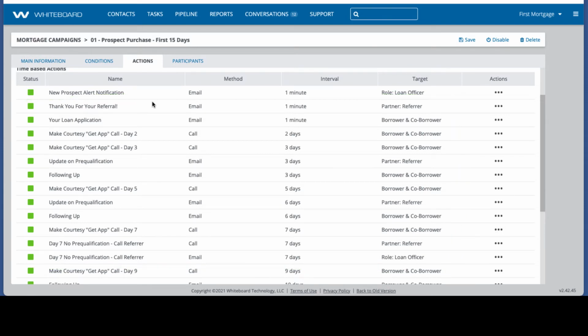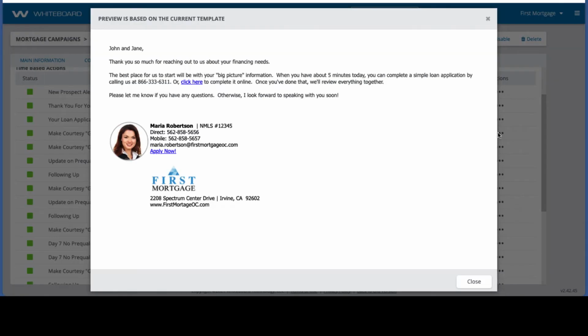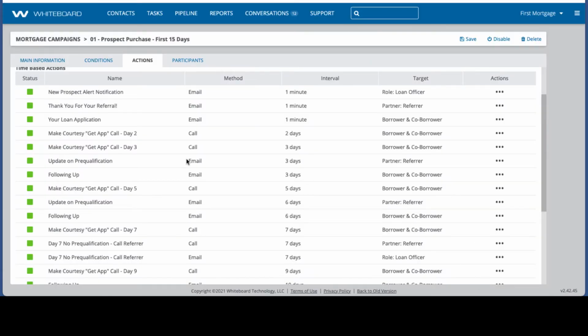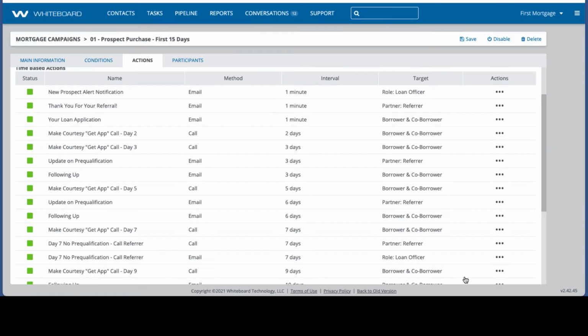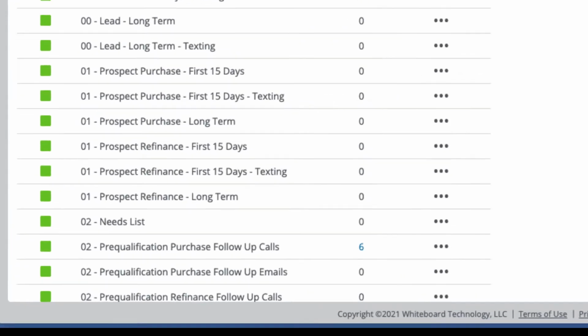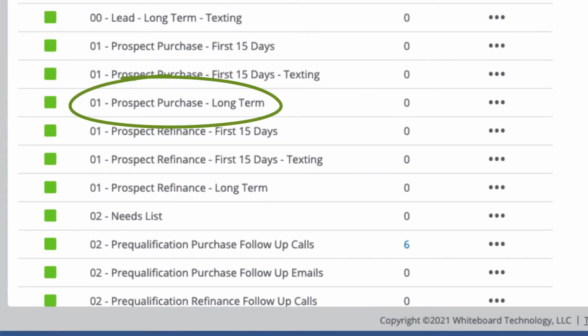These campaigns run for a shorter amount of time since they need not build a foundation like lead campaigns do, but are more cut to the chase, asking the borrower to submit a 1003 and letting them know they were referred to you by the specific referrer. Like our lead campaigns, if for some reason the borrower does not apply within those first 15 days, the client automatically migrates to the long-term prospect campaigns for drip content, which touches base once a month through email.